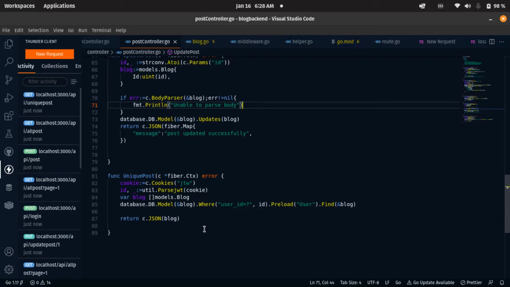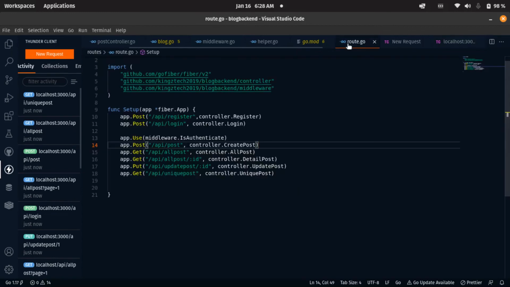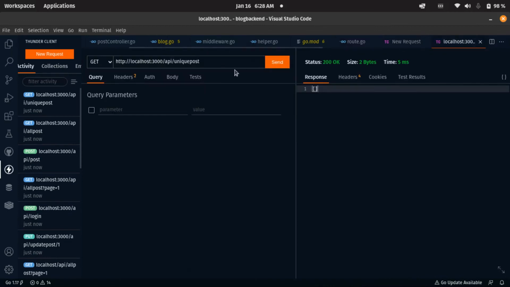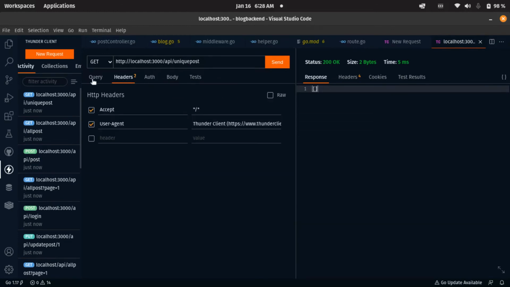Yeah, everything is correct. But why are we getting an empty array here for a specific user? So let's see my route. It gets unique posts, controller.post, okay, and we have gets unique post. What are we missing? What is happening? What are we getting wrong?